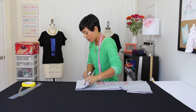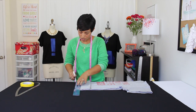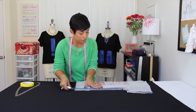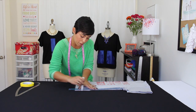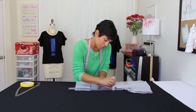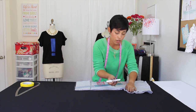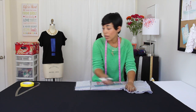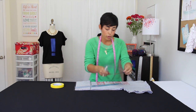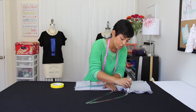And then I'm going to fold that up, and I'm going to draw a straight line. And then just follow along your t-shirt up the sides. And then you can either choose to do this by hand, you can use your masking tape for the round, or you can use your ruler. It's completely up to you, and just follow along the curve of the t-shirt sleeve.